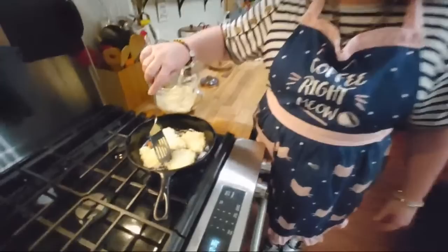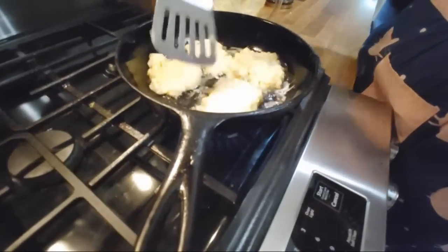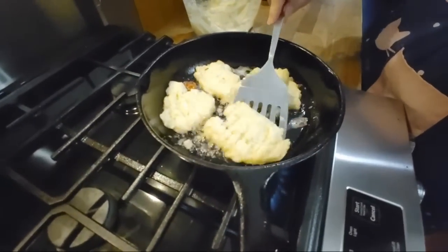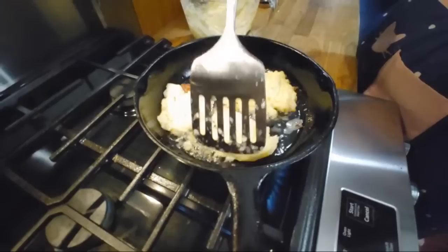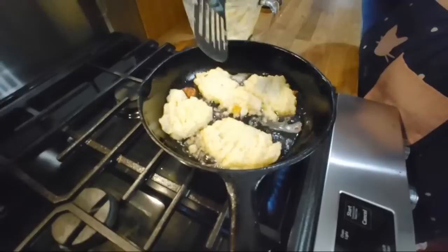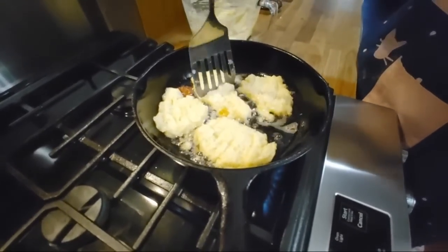We usually don't have too many mashed potatoes or creamed potatoes left over anyway — that's why I haven't done this before. We never have creamed potatoes left. Most of the time I cut up one potato per person when I do creamed potatoes — I don't just cut up a bunch of potatoes. So most of the time we have just enough to serve everybody. Let's go ahead and flip one side of them. I don't think it's ready to flip, going to be a little patient.